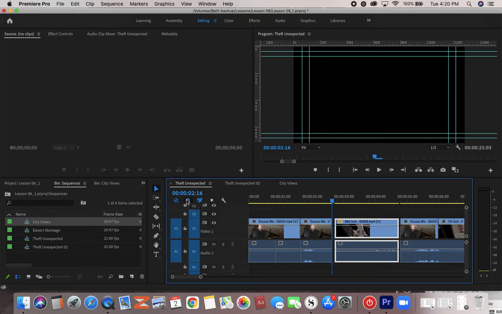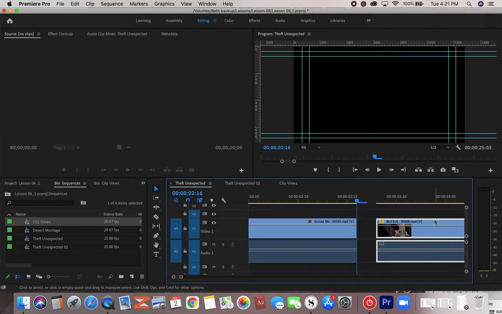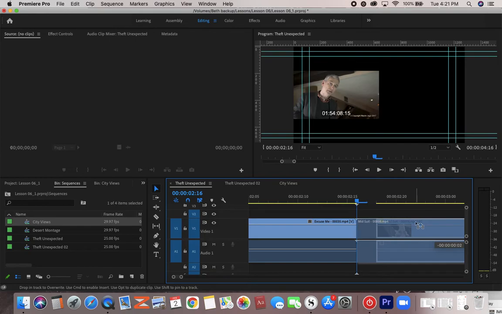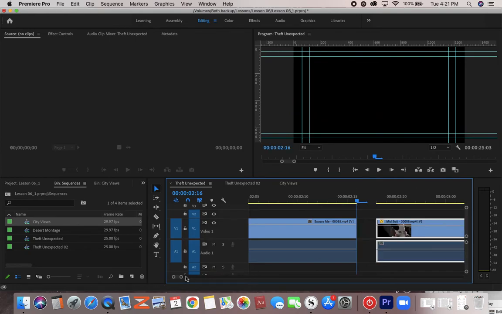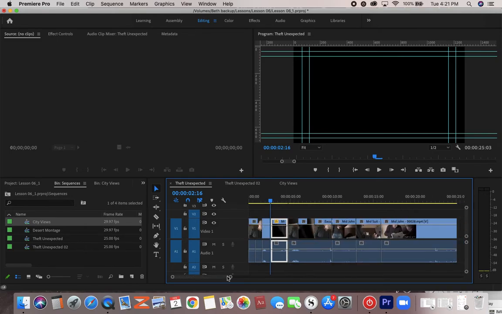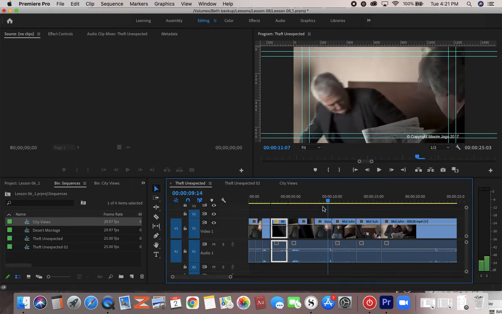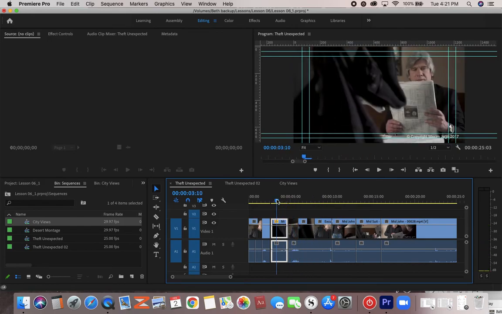So what snapping does is it basically works like a magnet. And so as it gets really, really close, it snaps them together. See, it just goes boop. However, it doesn't allow me to do really, really slow frame by frame. So as it gets close, well, it's now making a liar out of me. But when we get into trimming, advanced trimming techniques, you turn snapping off. But for the most part, you want to keep snapping on when you're dealing with a lot of editing. So sometimes you'll have it off for really fine-tuning some of your editing, but sometimes you'll keep it on.